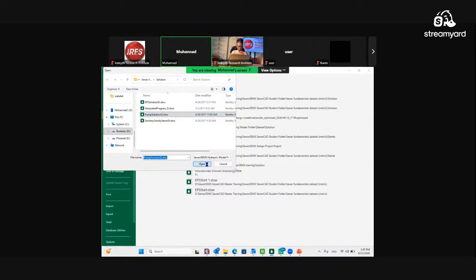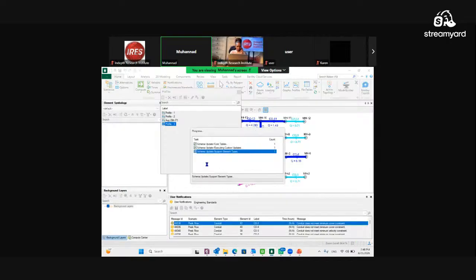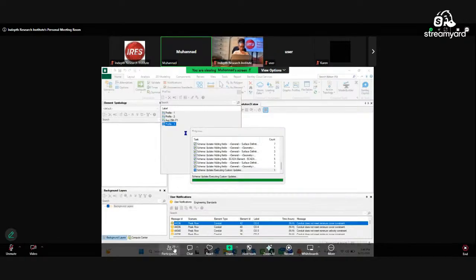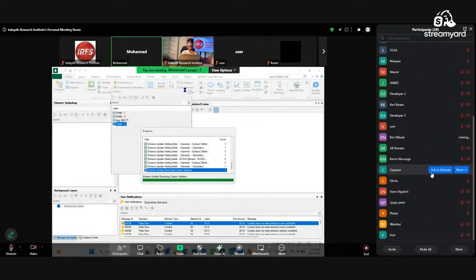In order to change between a gravity system and a pressurized one, this outflow should not be an outflow, it should be changed to a wet well. Just a second. It will open. All right.